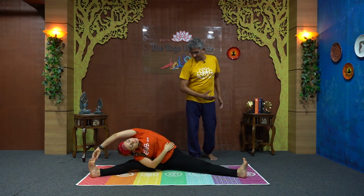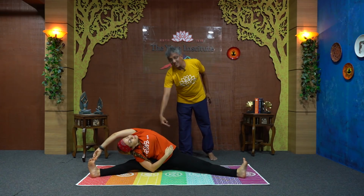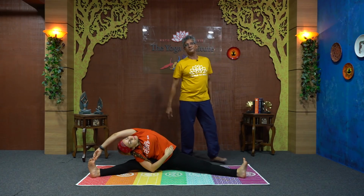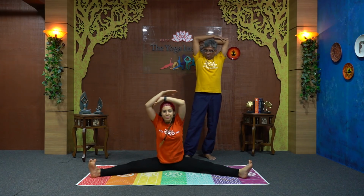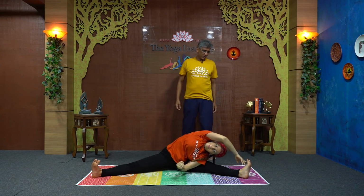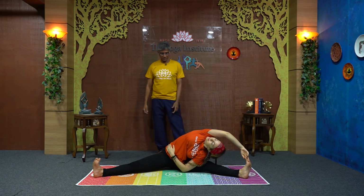The hand which is... that's it. And keep twisting. Good. The full focus on this twist. As you twist, your body opens up. Then release. Again, take the hands above your head. Hold your elbows. Drop to the right, left side. Then opposite hand. That's it. Twist. Good. Good. Good.